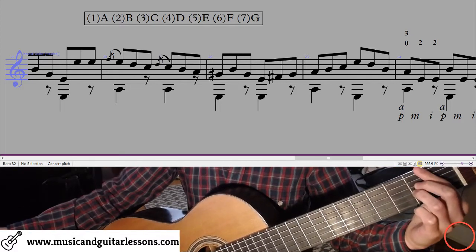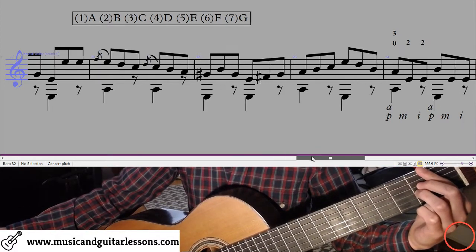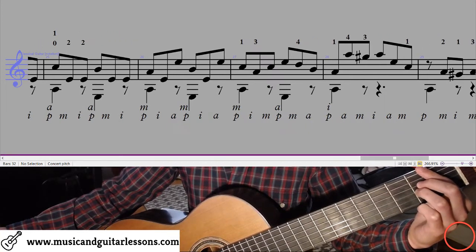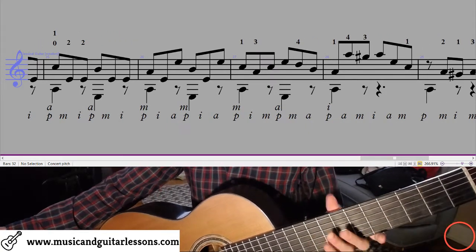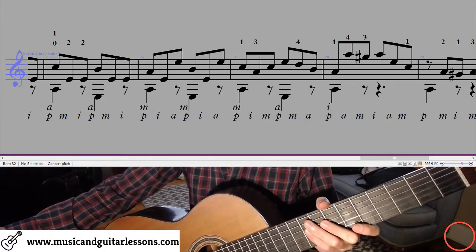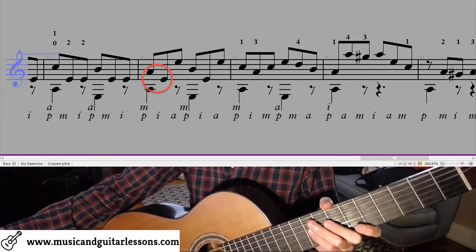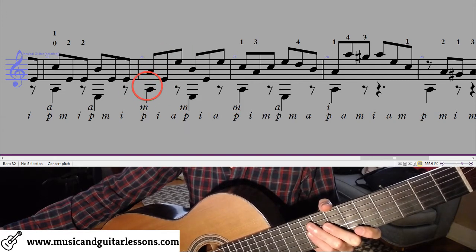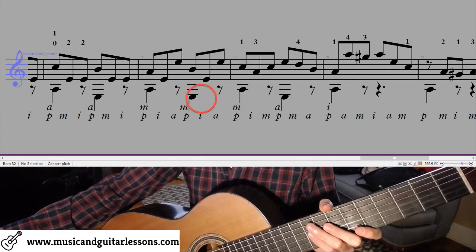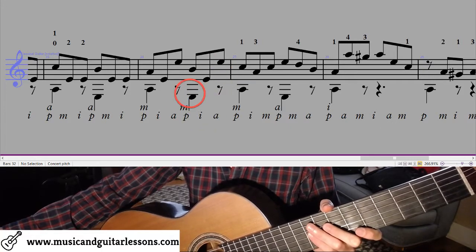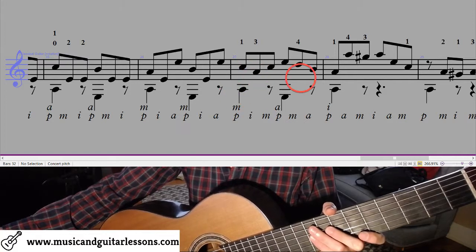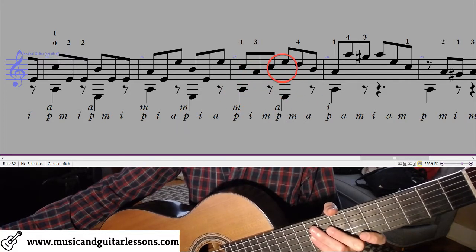Now the codas, you're going to have a lot of one fives a lot of the times in your codas. So let's just take a look at the coda, and then we'll wrap up today's lesson. Again, this is an analysis. I'm going to walk you through how to play this piece probably on Friday. Okay, so we have our one chord, A, C, E, our five chord, E, G sharp, and B. He just left the G sharp out of this one. Sometimes composers are going to leave notes out, right? Then one again, and this is the 5-7 that we saw before, two, because of that D, right?